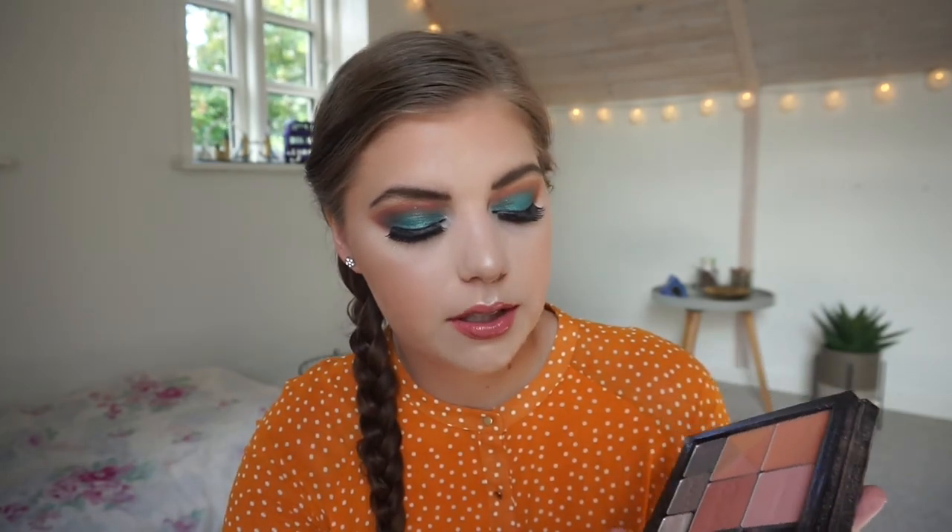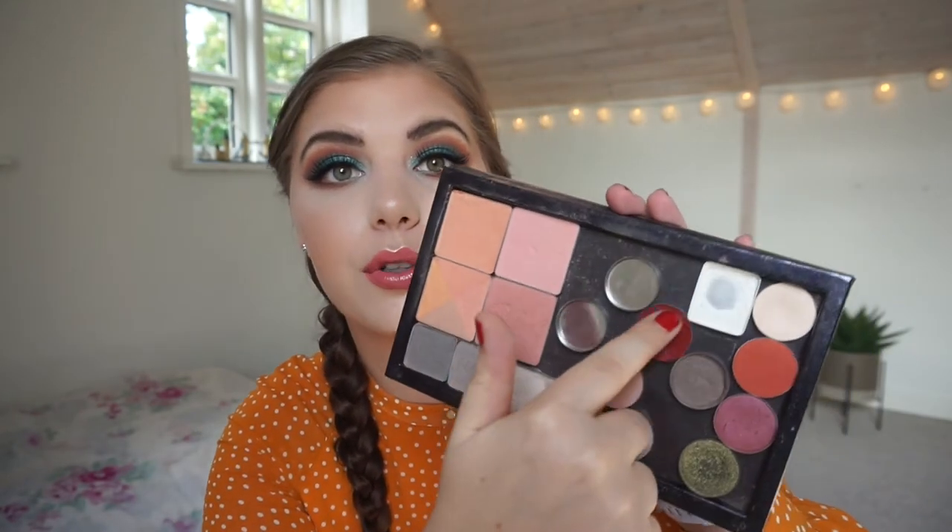My single ladies have moved into the bigger palette that I have, which works well because I have more shadows here that I'm focused on, plus a blush. I'm not panning a blush right now, so I'm really enjoying just mixing my Benefit blushes. These are my loose single shadows that are not in a palette or a compact. So let's just go through the single ladies that I have in this project — a single shadow, if you haven't figured that out yet.